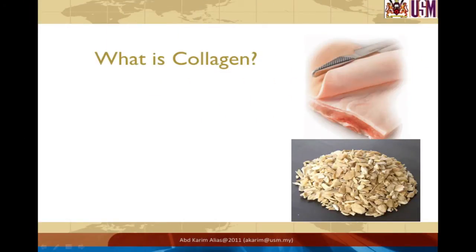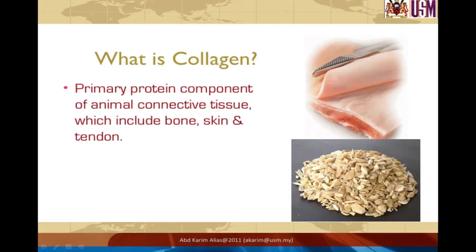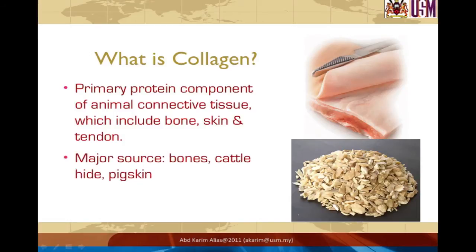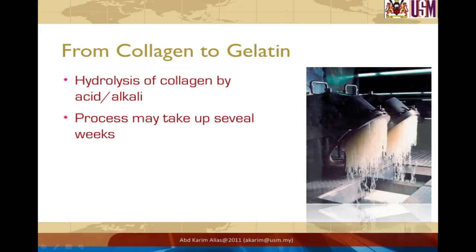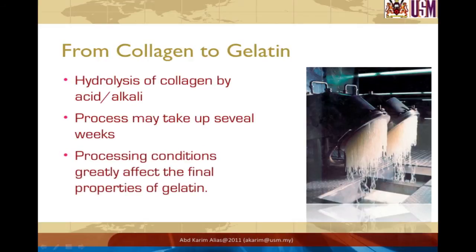Collagen is the raw material used to produce gelatin. The worldwide production of gelatin is about 300,000 tons per year. Gelatin is derived mainly from pork skin, pork and cattle bones, or split cattle hides. Recently, fish byproducts such as fish skin have also been considered because of halal issues related to raw materials from bovine and porcine sources. In processing collagen to gelatin, the raw materials undergo different steps such as curing, acid, and alkaline processes, which can take up to several weeks, and the processing conditions have a great impact on the properties of the final gelatin product.